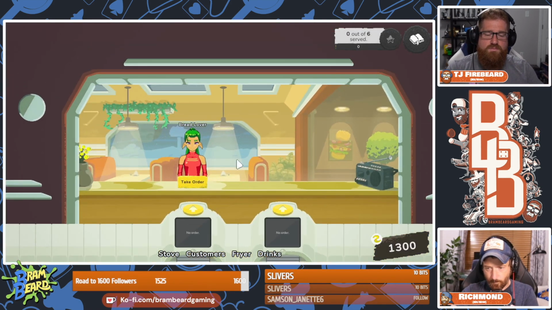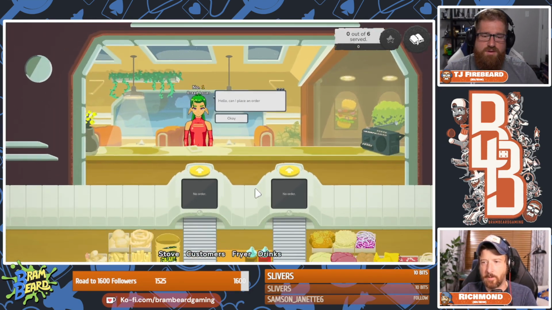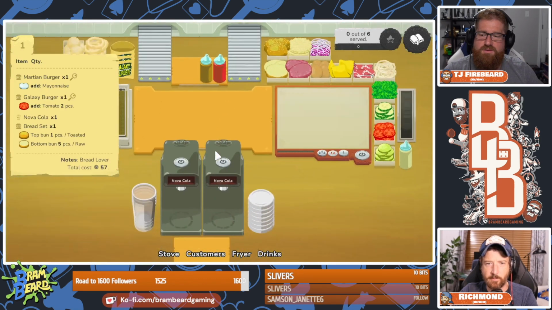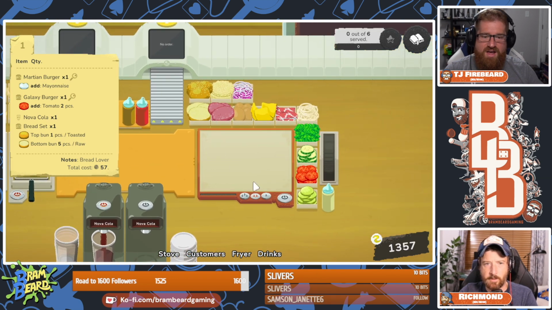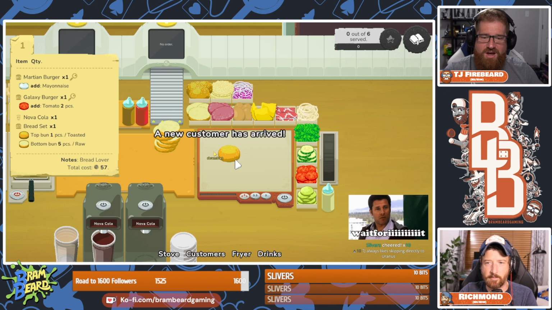Whoa. Red lever. Oh, interesting. Oh, I forgot we have drinks. Got it. Yeah. Oh, God, the setup's so different. We got shrimp. Oh gosh, Nova Cola. Bread set is 5 bottom buns. 5 raw bottom buns. Jeez. And a toasted top bun. Did those get cooked or no? No, I pulled them. And a toasted top.